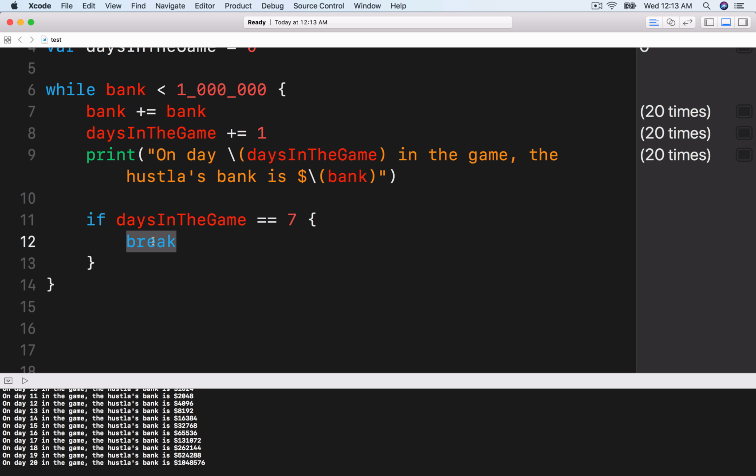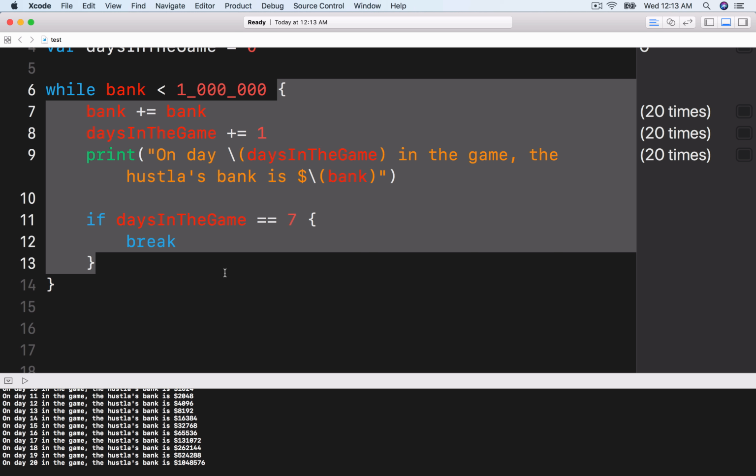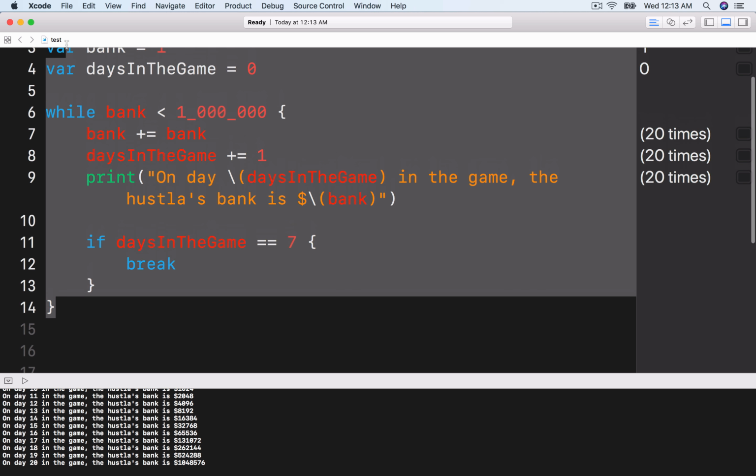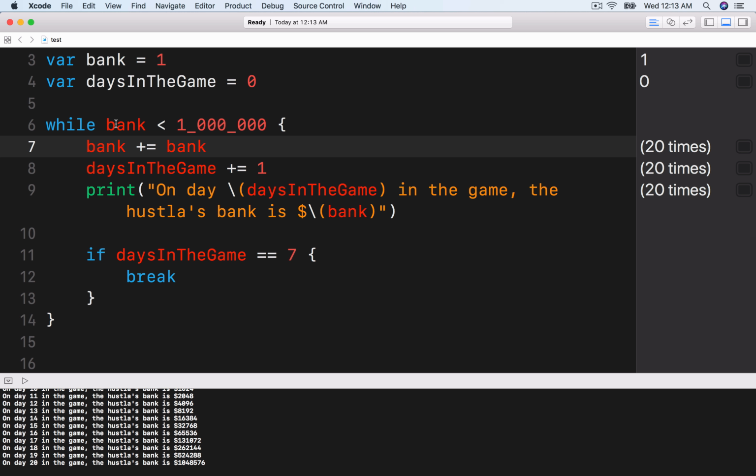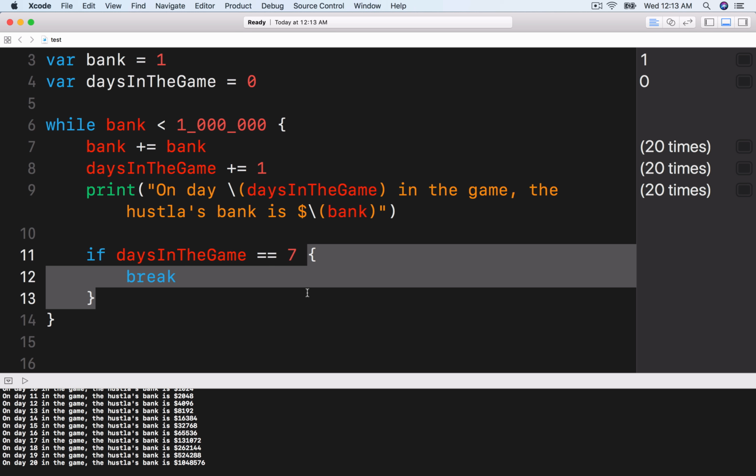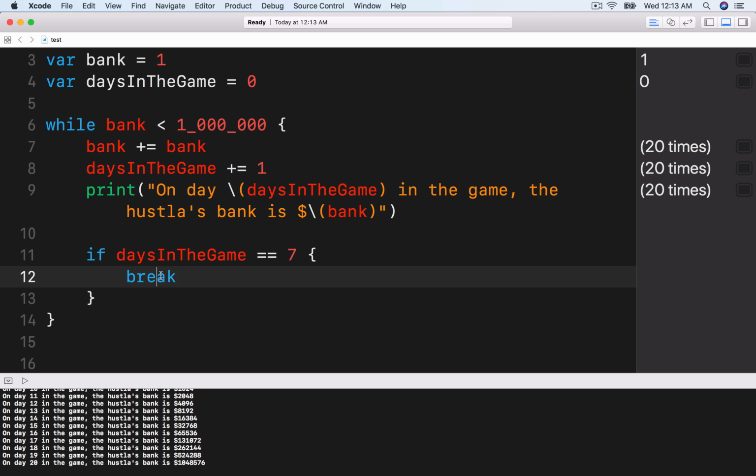When you say break within a loop, it's just going to stop whatever is in here. It won't care about the bank being under $1 million. If this block runs because the days in the game is equal to 7, you're gonna break out, and once you break out of a loop, the loop is done. It's not gonna continue running.